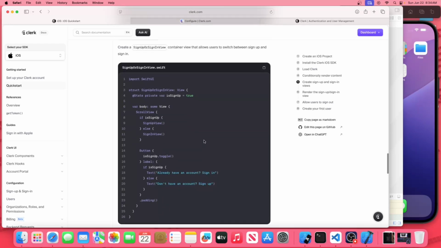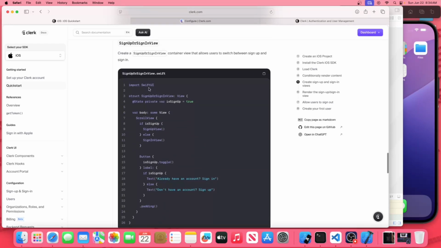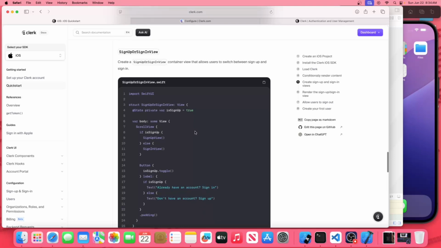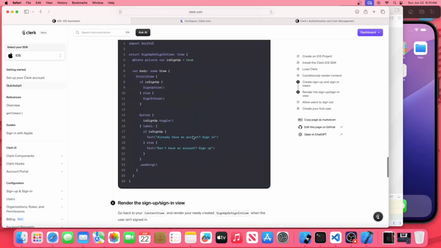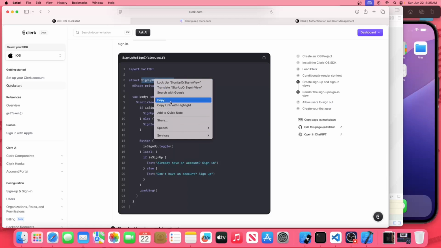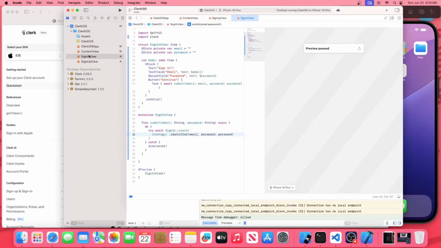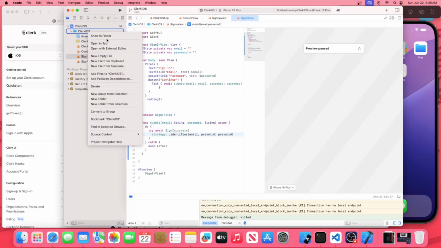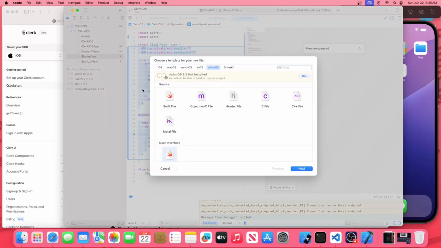And so to switch the screen from sign in to sign up, let's create a sign in or sign up view. This is the sign in or sign up view. New file from template.